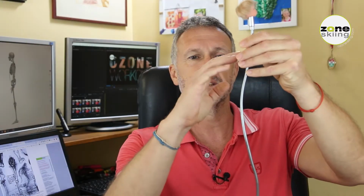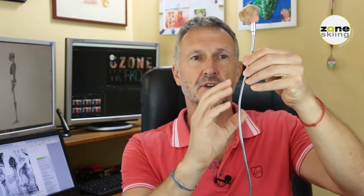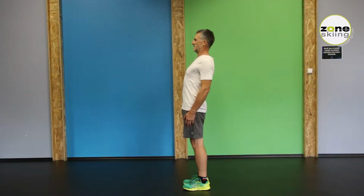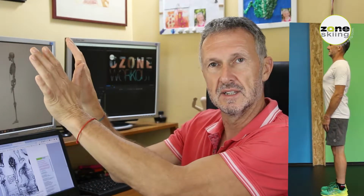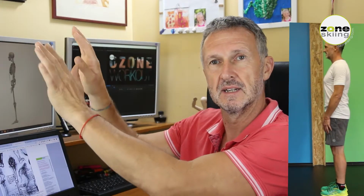The next part is the thoracic area. To stabilize the thoracic area, we don't need to use all the back muscles, because some of them cause a larger arch in the lumbar area. Maybe the most important are the rhomboid muscles. The best way to engage the rhomboid muscles is pulling down and closing the shoulder blades. It's very important not to pull back, only to pull down and close them.